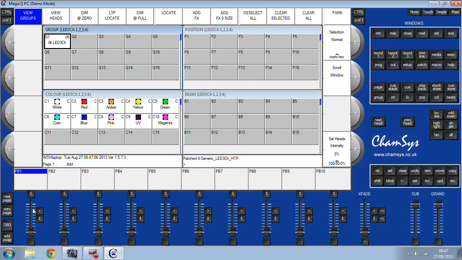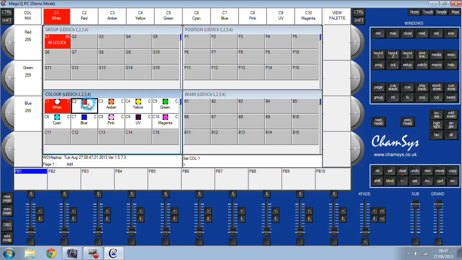This is what you would use if you're using it live, because it shows you all of it. If you want to turn all of your fixtures white, so all 3 sets of LEDs on, you click on that group, and then you can select colours in the colour window, and it will turn them different colours. I'm not quite sure how it does UV, but yeah.